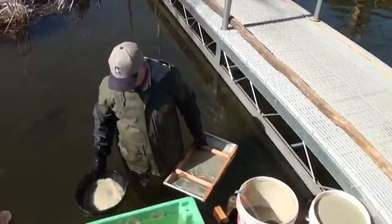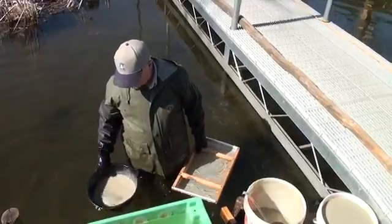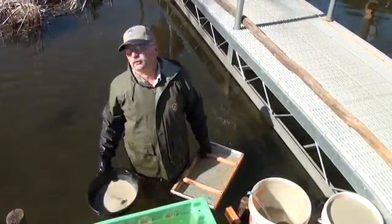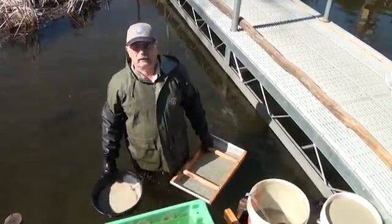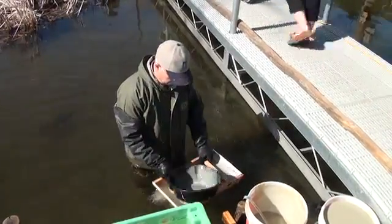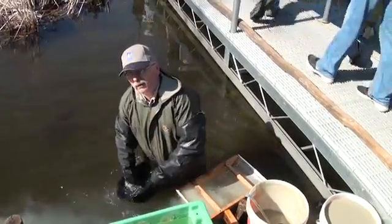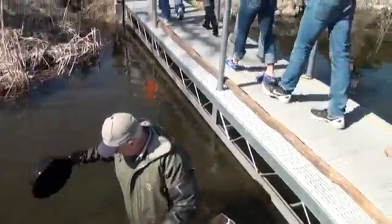And are the eggs somewhat similar to a fish, can they be in stagnant water, or do they have to have a certain degree of oxygen as well? Yeah. If they're laid on a silty bottom, they'll cover up with silt and they'll smother. Okay, that's what I was wondering about. That's why walleye spawning needs a rocky gravel substrate free of silt. Some of the lakes in southern Minnesota don't have a lot of sand, and they have very limited natural reproduction because of that. That's where a hatchery comes into play, hatching out walleye fry and supplementing that population. Wonderful. Thank you.